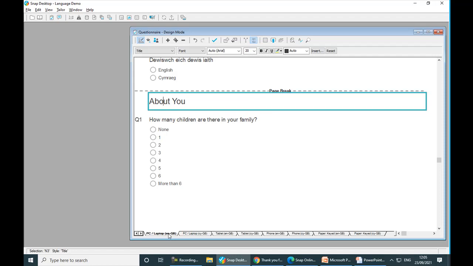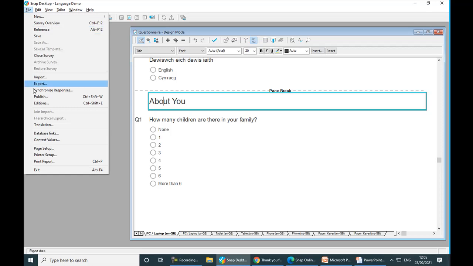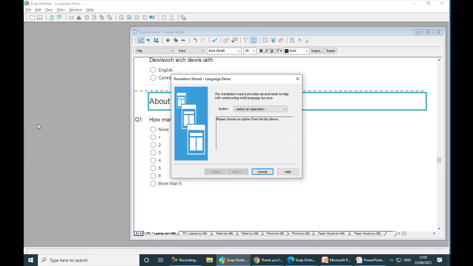So I could obviously hand Snap over to a colleague who speaks Welsh and they could overtype it for me, but the likelihood is whilst they might speak Welsh, they most likely don't speak Snap and they end up pressing enter or tab and adding new questions and answers. So ideally, that's not what you want to be doing. Instead, we're going to be making use of the translation tool. The basic principle here is that you export a text file, someone translates that text file, and then you re-import it. So I'll just go through the wizard and I will prepare an external translation.